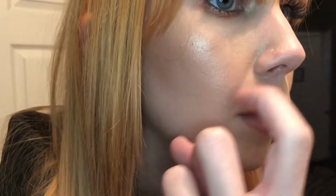But the texture on the primed side is definitely a lot better than on the unprimed side. The unprimed side looks a lot more textured and a lot drier, you know what I'm saying? Everything on the primed side looks a little bit more smooth and hydrated and fresh. So yeah, honestly, at this point, I still feel the same.